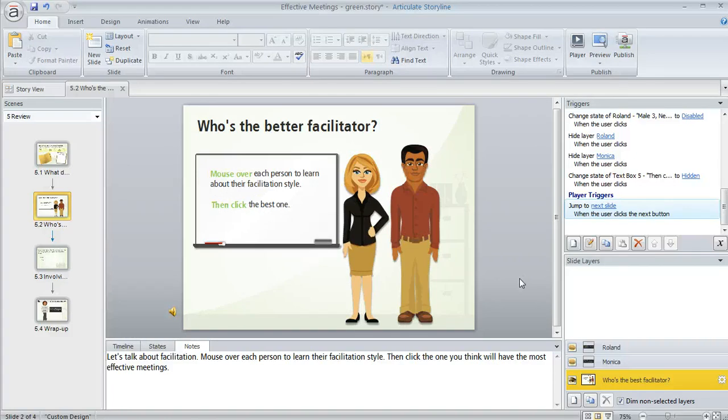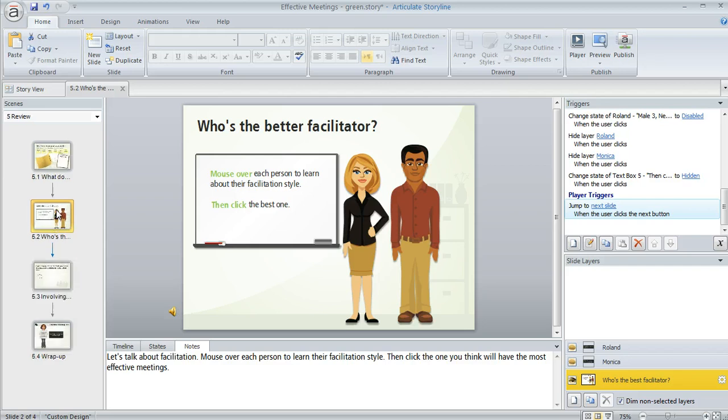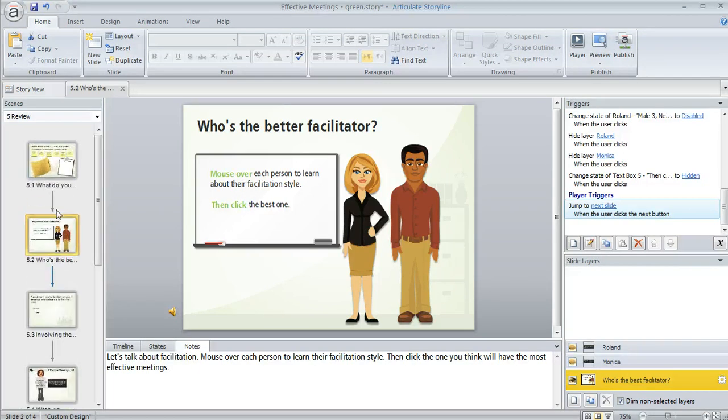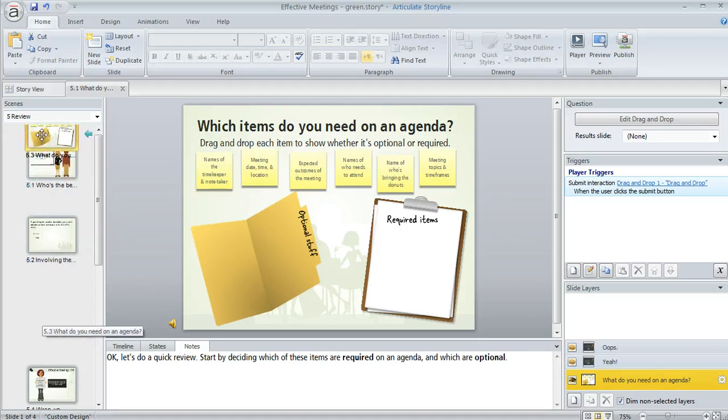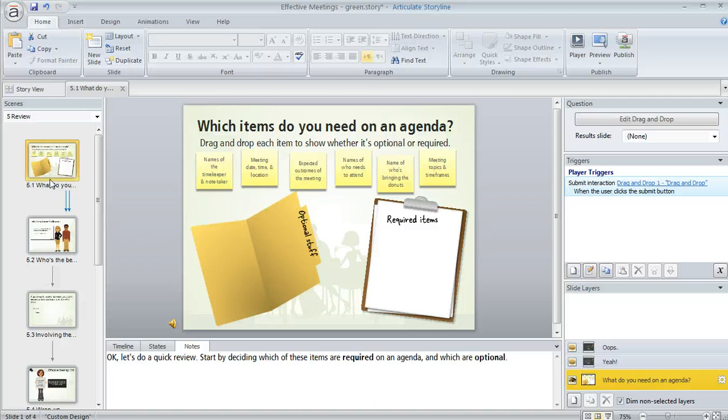And that zooming with the mouse wheel also works over here in the sidebar. If you select one of these slide thumbnails over here and do the control mouse wheel trick, it's going to zoom all the thumbnails in or out. That's pretty neat too. And speaking of the sidebar, another thing you can do is click and drag any of these slides, and you can even move them. You can see how that little arrow is appearing where the slide will end up if I release my mouse button to drop it. So it's really easy to rearrange stuff.